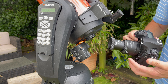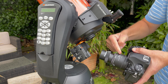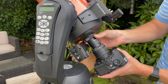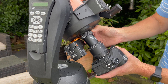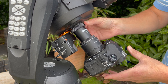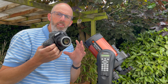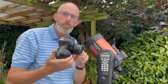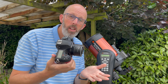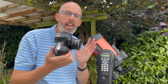I've put on my two times converter on the camera — you can see it here. This takes the camera further away from the focuser, so let's see if it fits. Look at that — I've managed to find a workaround! But there's a bit of a catch: I could only connect it using this two times converter because of the distance it put between the camera and the electric focuser. The problem is I was zoomed in too much, and it also reduces the amount of light coming into the camera by two stops, so it wasn't an ideal fix.